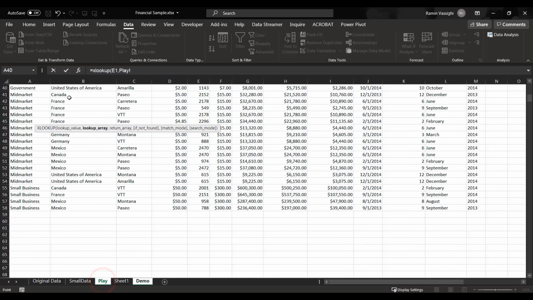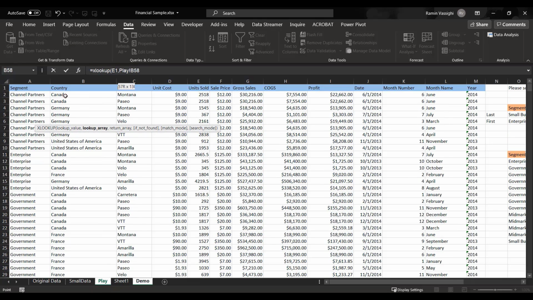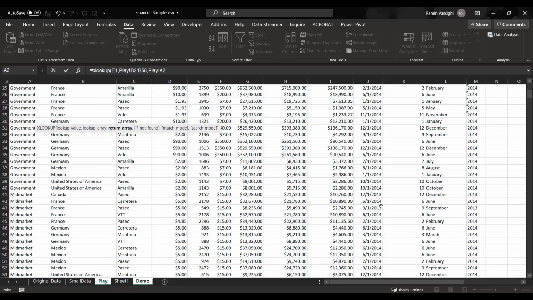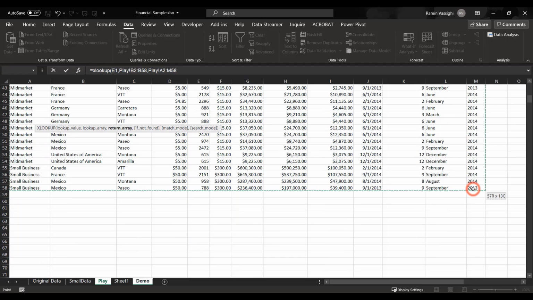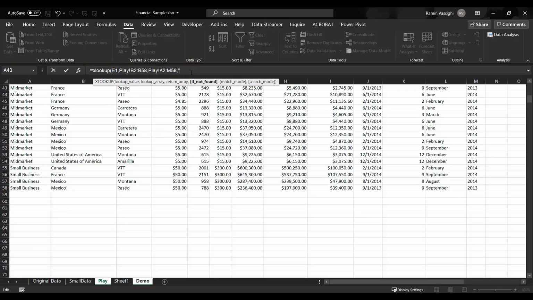From my play area, comma, bringing back the entire table, comma, if it is not found, that would be good if it's not found, and then it is exact match, or I can just leave it as blank.